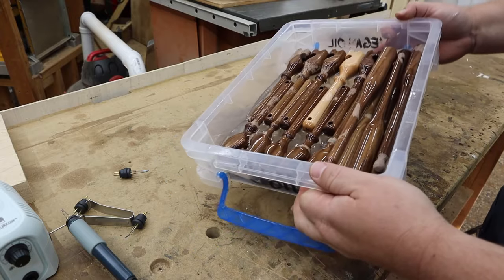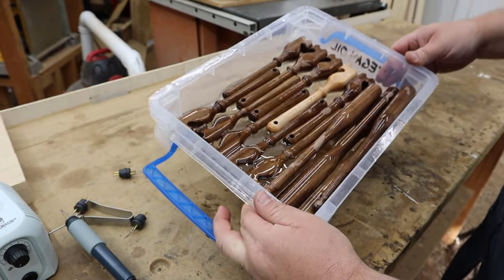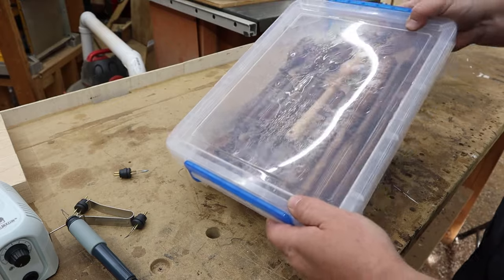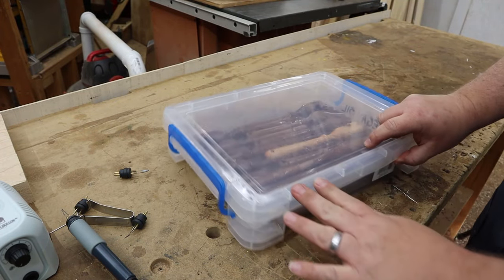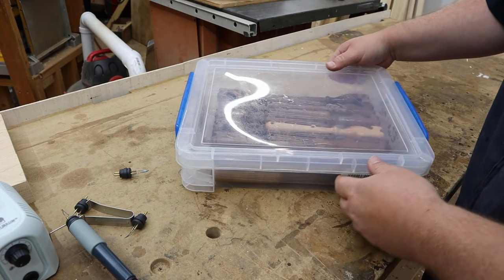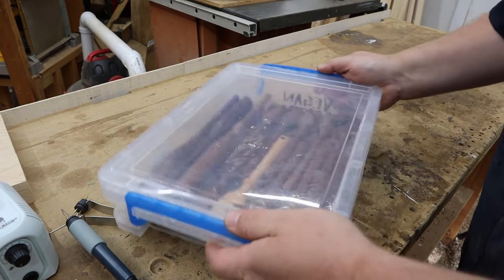Once I have the oil in there, I can then kind of slosh it around carefully. Get it around the edges. And pretty much just let the utensils sit. Put a lid on it so no extra dust gets in there. I can then shake it a little bit more. But this particular box is not waterproof. If I shake it and tilt it to where it splashes on the lid, it will come out and spill. That's not good. I learned that the hard way. So I am mindful of keeping the oil down there, but I'll give it a good shaking just to slosh everything around.